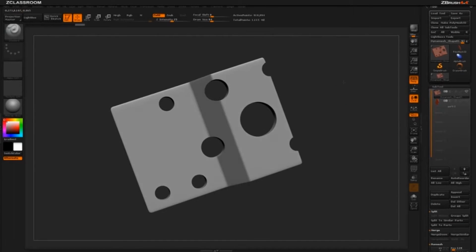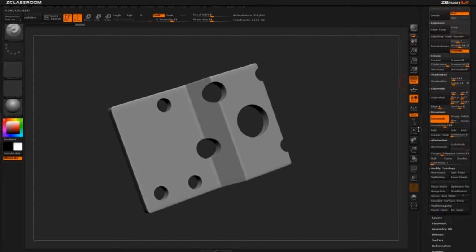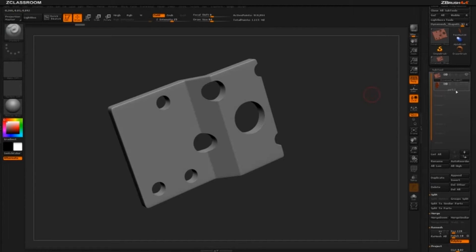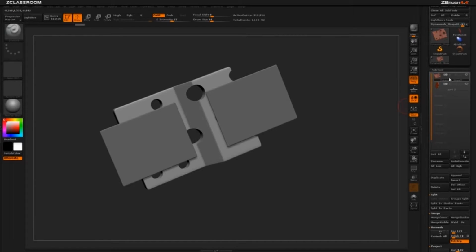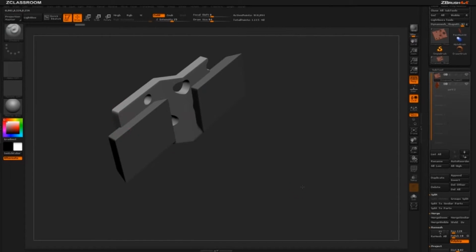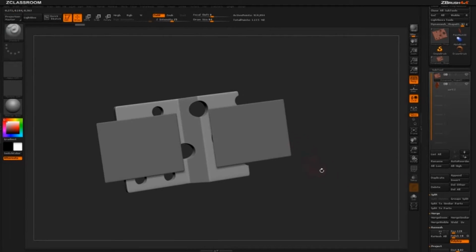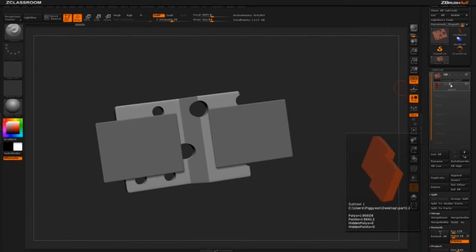Now you can use this option, Group as DynaMesh Subtract in the Polygroups tab, to punch holes in whatever object you want. ZBrush also has another feature that allows this to be generated automatically with subtools. If I come to this subtool here, you can see I have a second one that is a series of squares that have tapered edges. Now I want to punch these squares out of this shape as well. I could merge them together and then group them with Group as DynaMesh Subtract and do that process over again that you just saw, but ZBrush has put in a faster way. If I come to the object that I want to subtract from the main object and just turn this subtraction icon on.